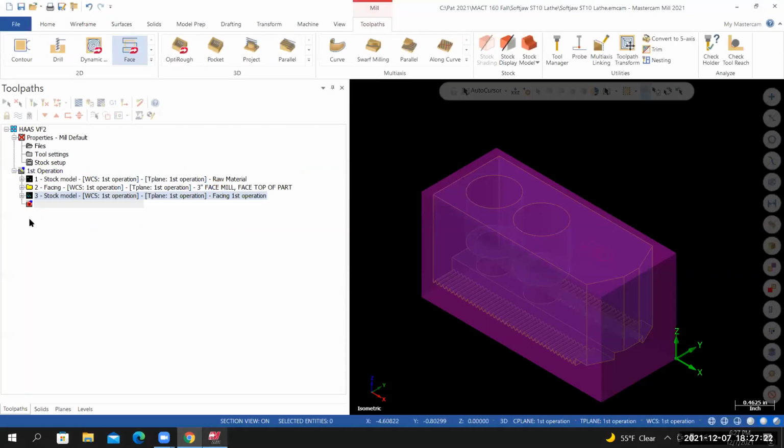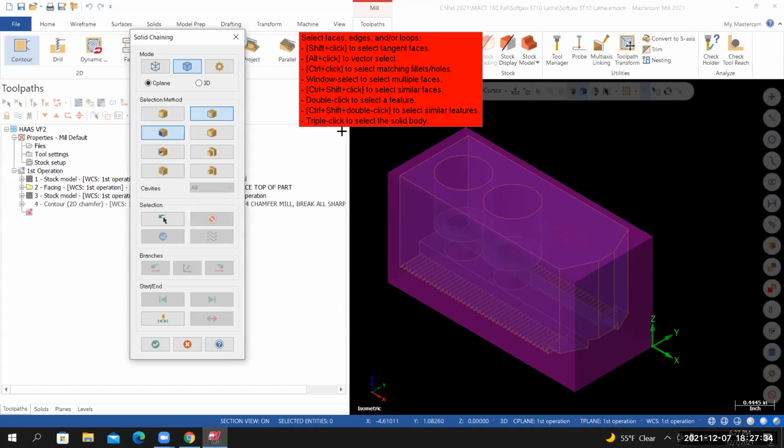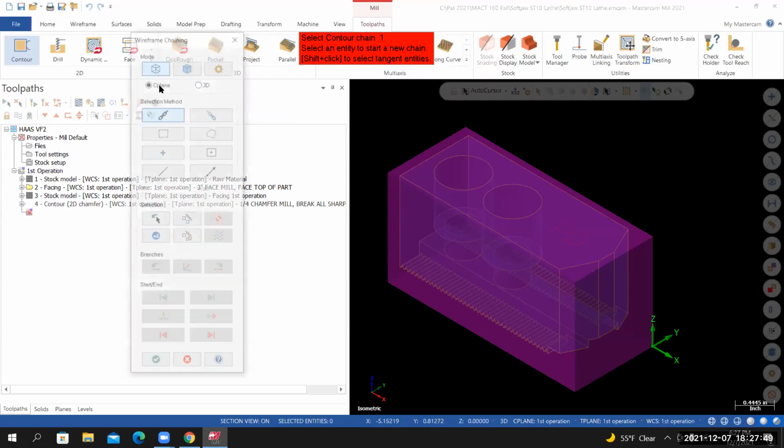Back inside of Mastercam, I'm going to go to toolpaths. In the 2D section, select contour. I'm now going to select the top edge of the part, and I'm going to use wireframe geometry to do that. So I'm going to change back to wireframe mode. So I'm now in wireframe chaining mode.